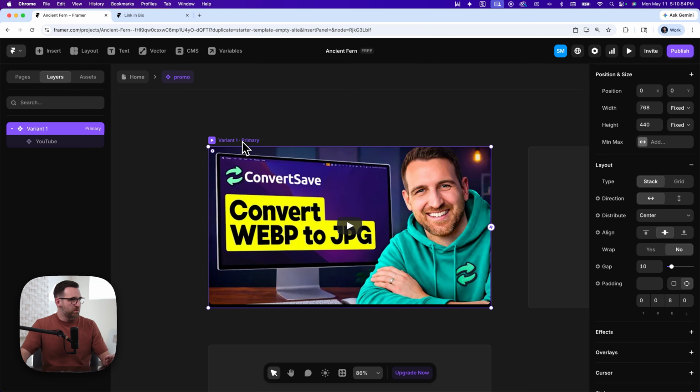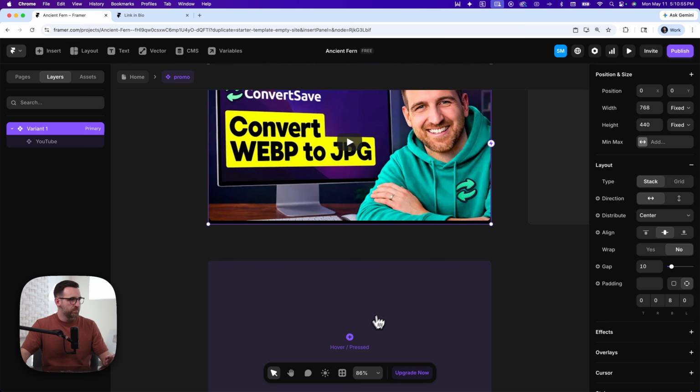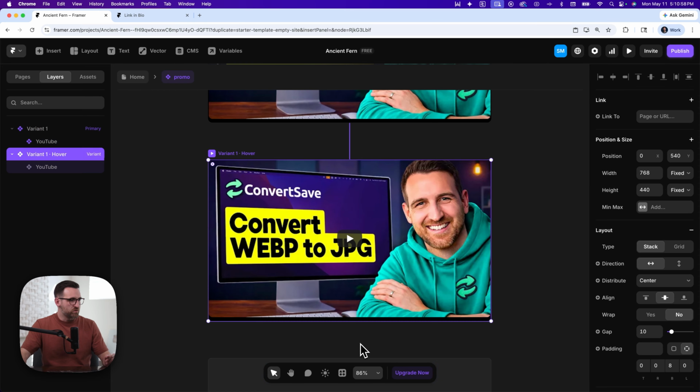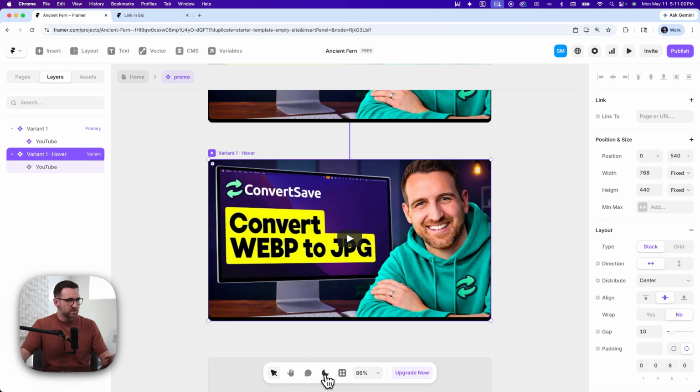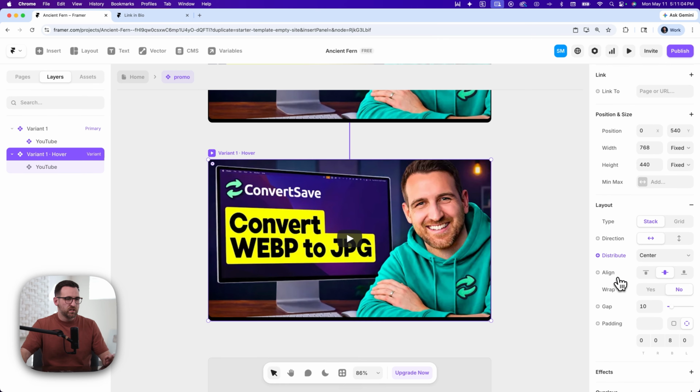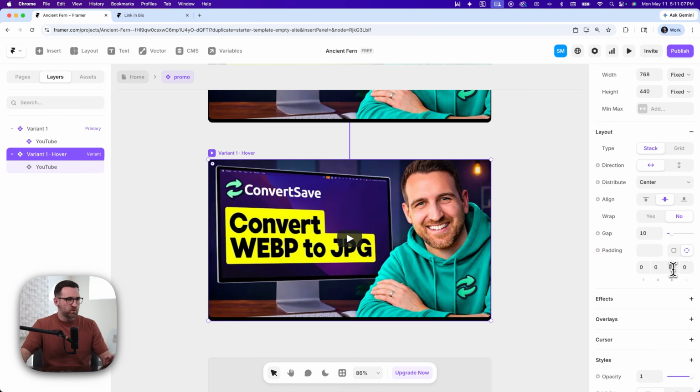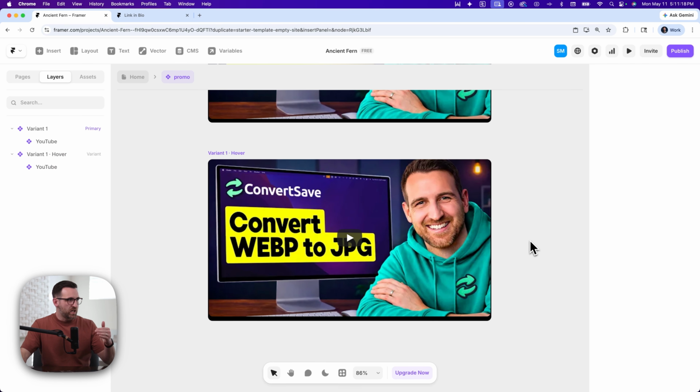And so I've got the primary here. I can scroll down and I can add hover. We're going to switch to light mode really quick so we can see this. And on the hover state, I want to add a little more padding. And so as long as I have the uppermost layer selected here, the uppermost stack, then I can add some more padding here. You know, maybe we can go up to 12 or something like that. And you'll be able to feel that it's kind of that button effect as well, even though the video is still playable. And we'll make sure the video is playable within the component too.